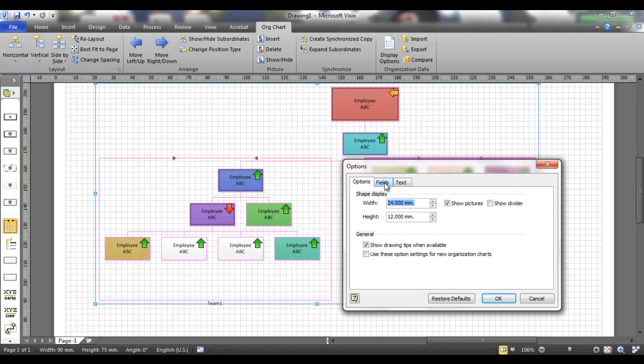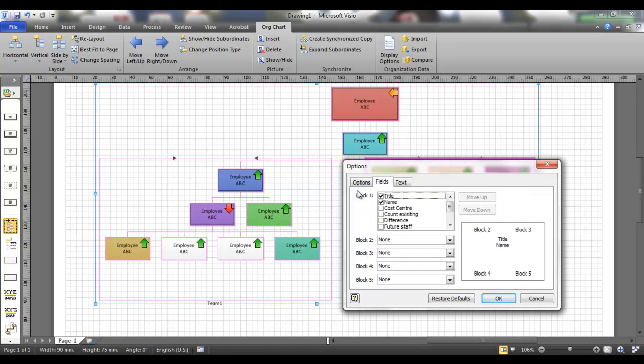Right? And if you click on fields, just leave the options alone. Block 1 here is that block, and block 2, 3, 4, 5 are the ones here. The difference between this and trying to add more information here, with the existing stuff and all, is that it looks messy. So you better use these ones.